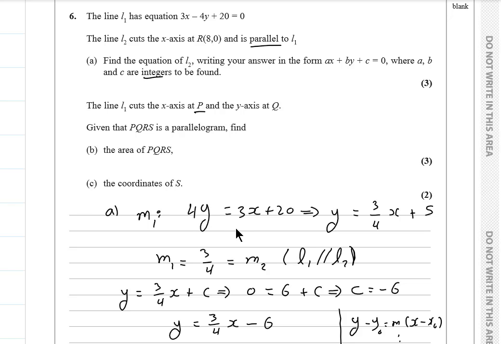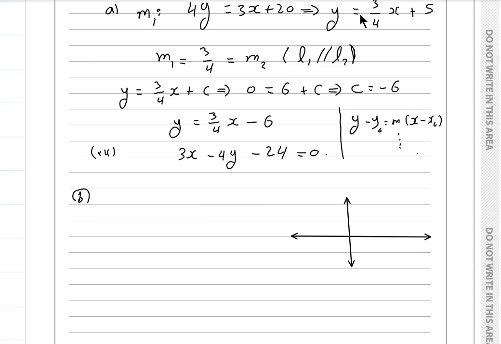The equation of L1 is y equals 3 over 4 x plus 5. We want to get the x-intercept, which is point P, so we can put y equals 0. If we put y equals 0 in this equation, we will move 5 to the other side with negative 5, and then multiply it by 4 and divide by 3. So it will be minus 20 over 3, right? Minus 20 over 3 and 0. This is P. And Q is the y-intercept, which is of course 0 and 5.